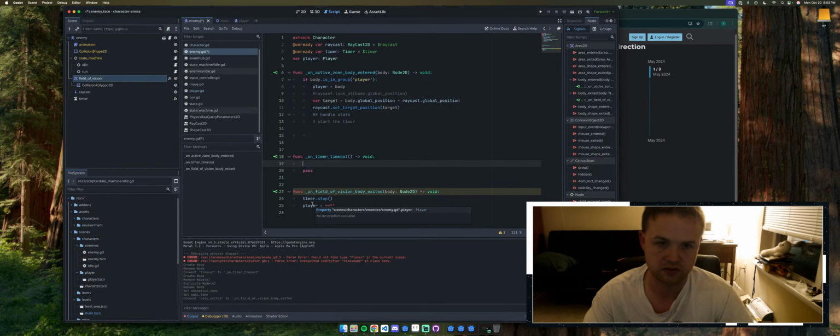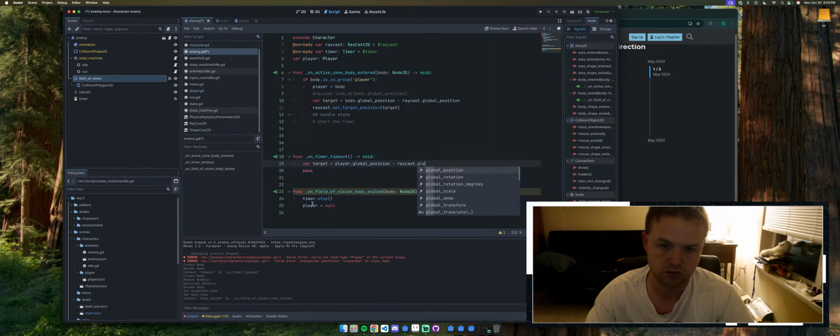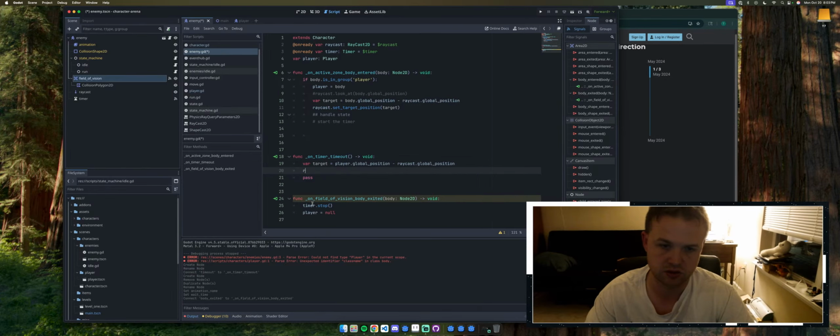This should get our target, target is equal to player dot global position minus ray dot global position, and then this should be raycast dot set target position to the target.